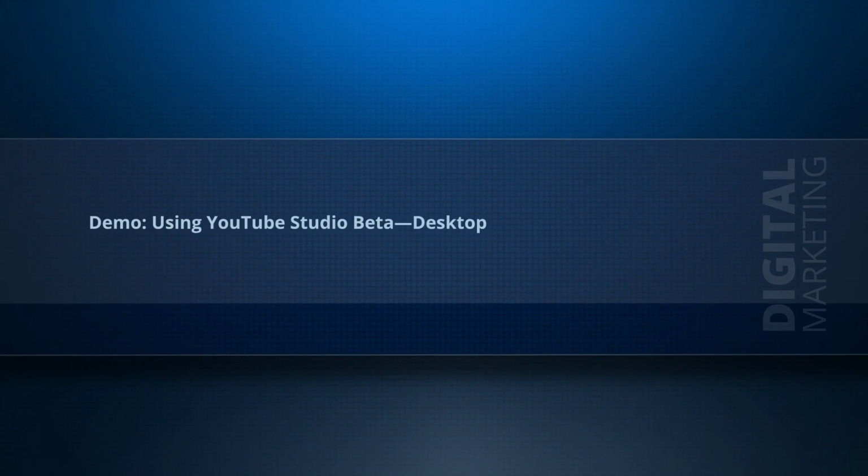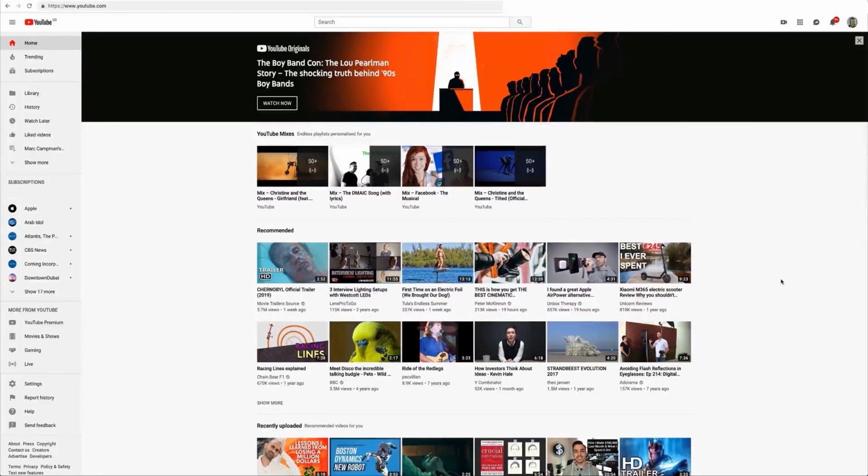YouTube Studio Beta. YouTube has come up with a new version of the interface to manage your videos on YouTube. It's called YouTube Studio Beta. Not all the features have moved to the new version. For those features that haven't migrated yet, YouTube will direct you to the old version of the interface. Or, if you prefer the old interface, YouTube will still give you the option to switch back to it. But like they do with migrations to new interfaces, after a few months they will switch the option to move back off.